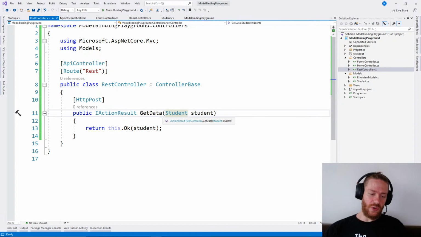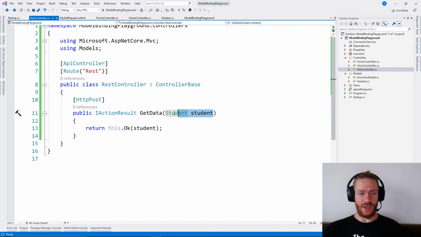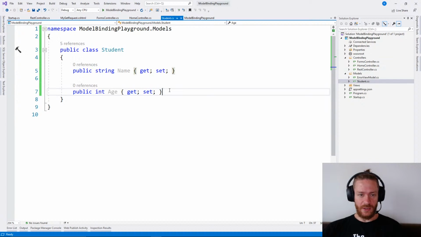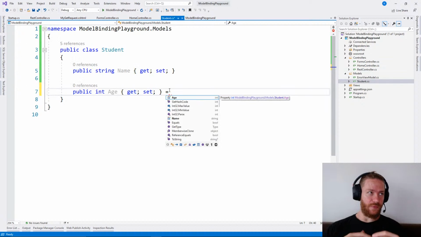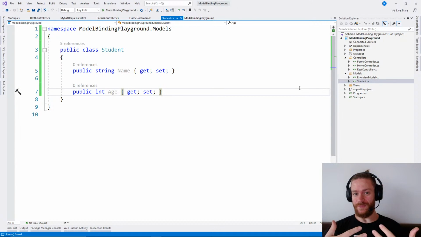So the important part is that validation comes after the JSON deserialization, and if we don't send an age property in our JSON, the model binder will leave a default value of 0, and then the validation will not be able to determine whether the 0 is an actual user input or not.